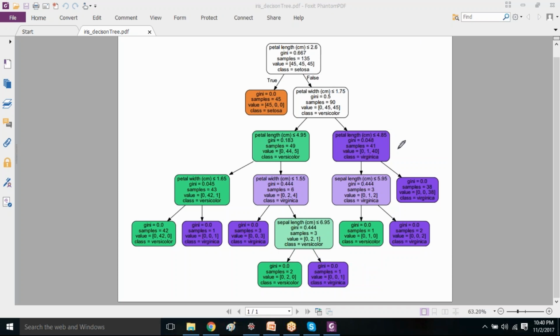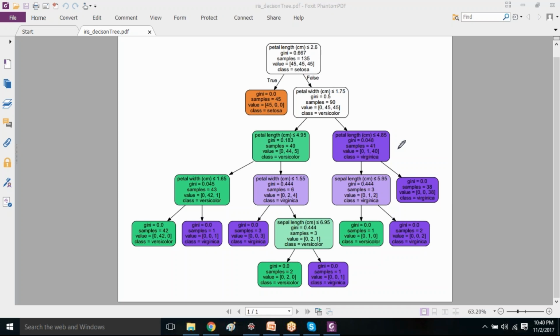But at the same time, decision trees are very fast. Any test example you take, it will always come to the conclusion in just 4 or 5 steps, in the worst case.